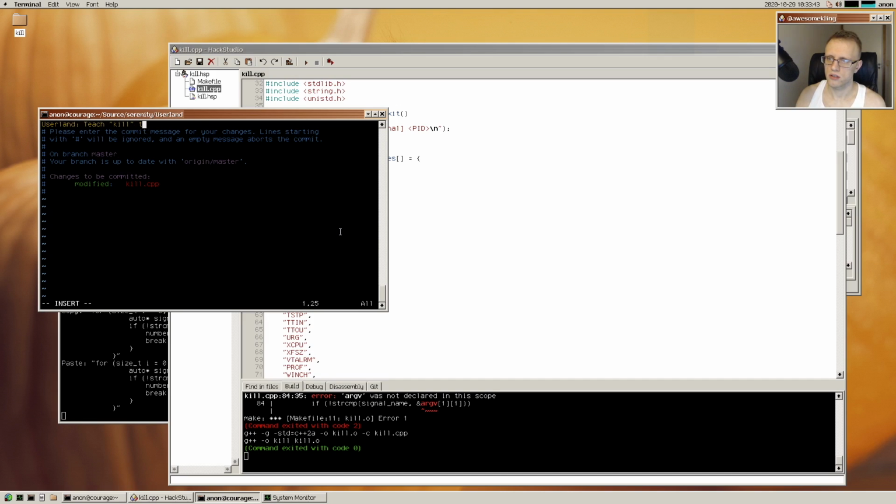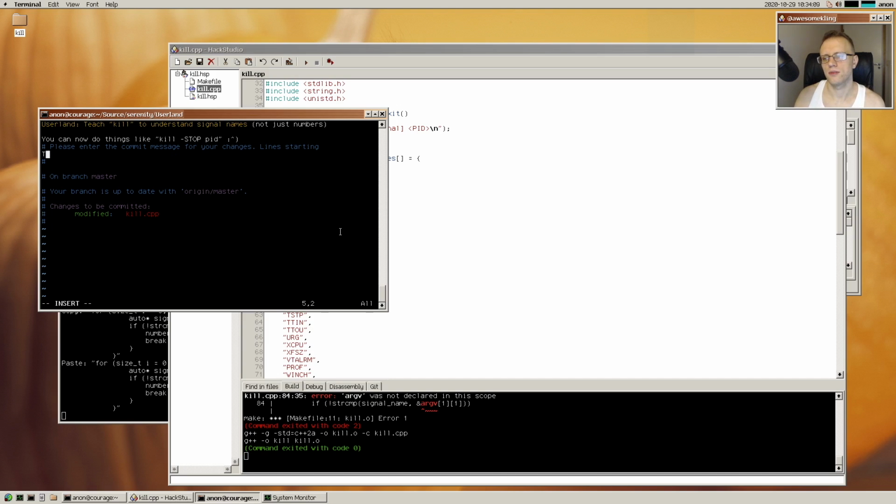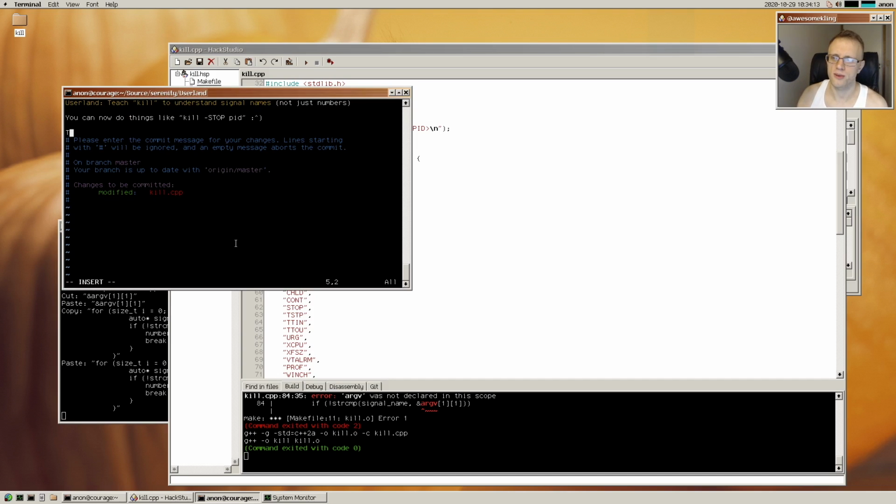Teach kill to understand signal names, not just numbers. You can now do things like kill, stop, vid. Cool. Okay, I have to work on terminal too. I forgot about this issue.